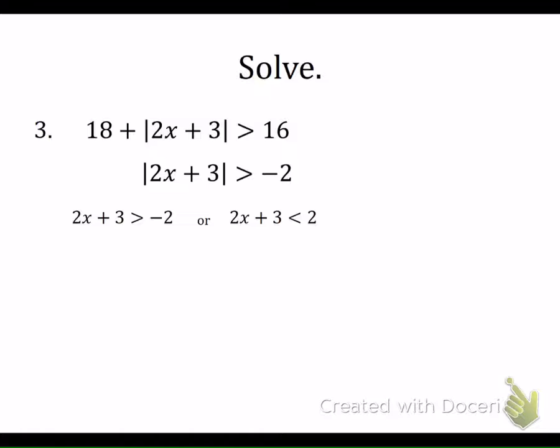I want to write the problem as it is, right? Then I want to write the problem again, switching the direction of the symbol, changing the sign. So when I graph this one, I'm going to subtract 3 from both sides. I'm going to divide both sides by 2. Same thing on the next one. I'm going to subtract 3. I'm going to divide by positive 2. They still have an or in the middle.